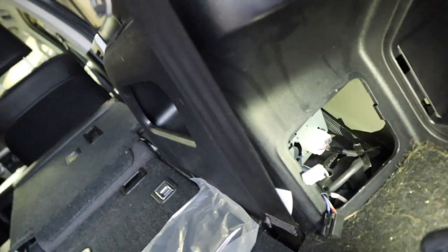I think I found a little access point, maybe able to save the customer a little coin. Let me show you this. Hopefully you guys can see it. Let me get, there we go. And so it's just right here.